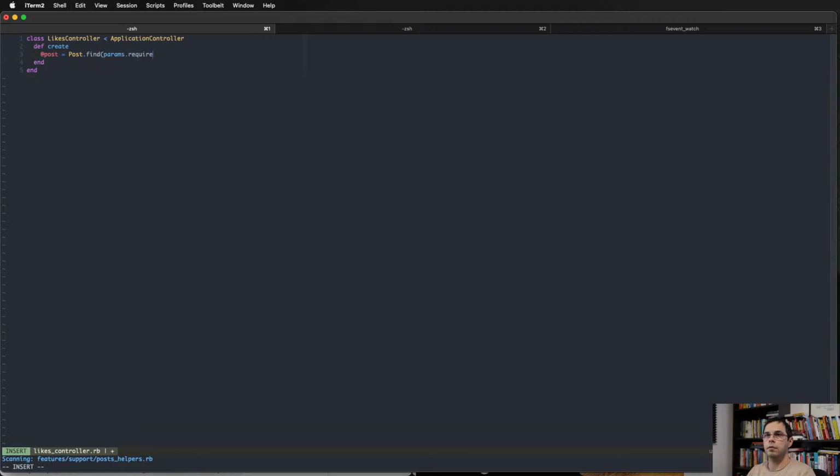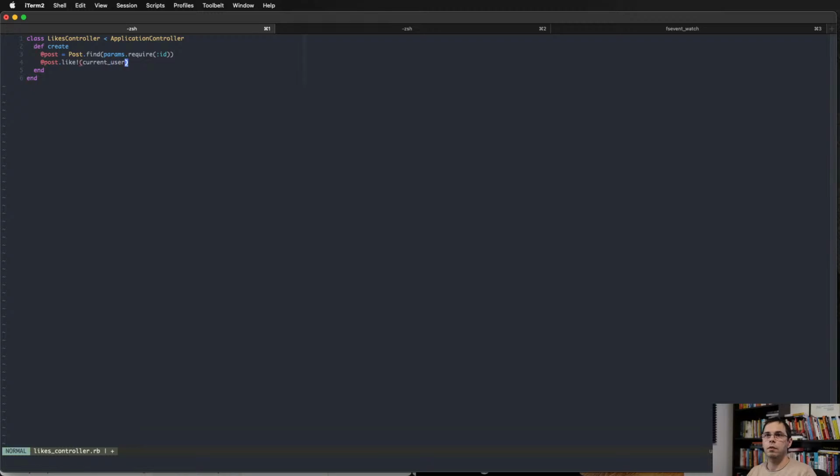Params require ID. And once it finds the post, I want to like it, but I want to like it by the current user.